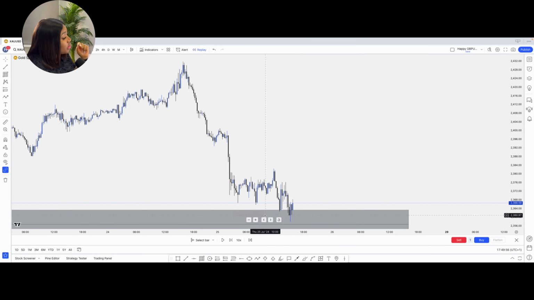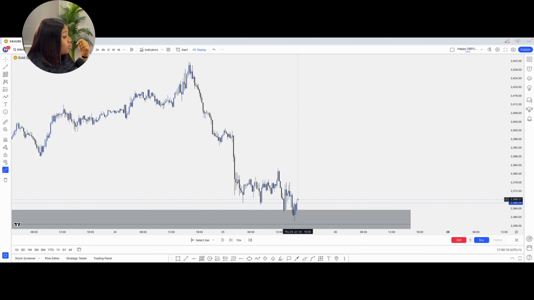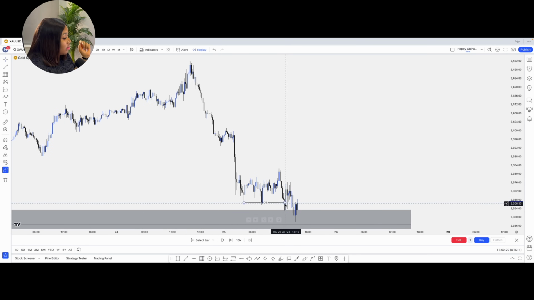Guys, remember your confirmation entry, because this particular point of interest is from the higher time frame. So I will not just take an instant execution here, but I'm going to wait for more confirmations before I take this particular trade. So what is the confirmation I need here now? So viewing this, you can see how price was actually breaking structure to the downside as it was tapping into this particular origin. You can see from here, price breaking structure to the downside, breaking structure to the downside.